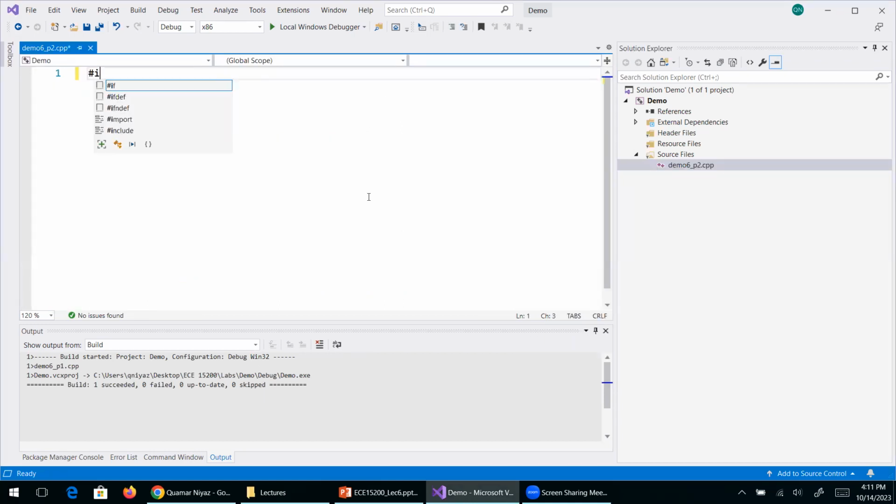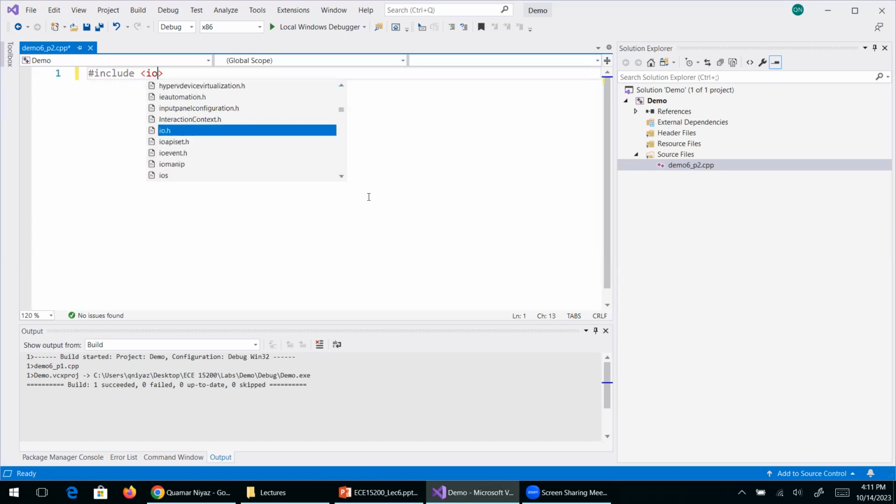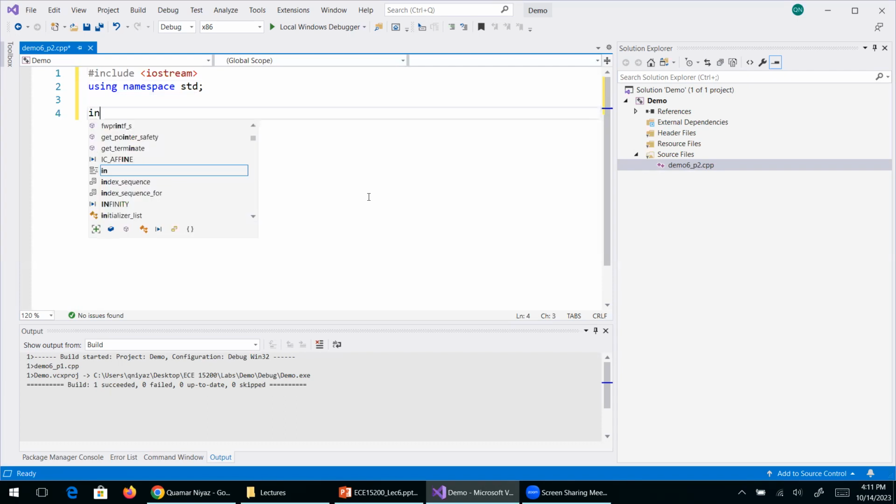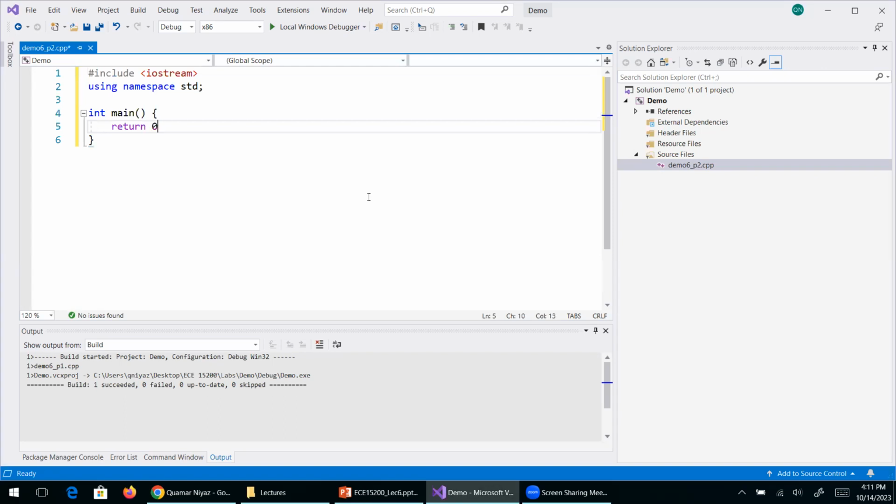So here, let me do the basic thing. int main, and return 0. And here I can define the factorial function, but let's say I define it after main, right? Factorial grows very fast. So if you give, let's say, factorial 10, it will be a large number. So instead of having the return type as int, we can keep it long, basically.